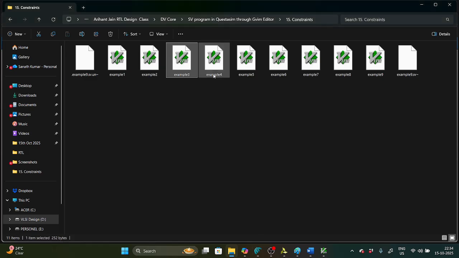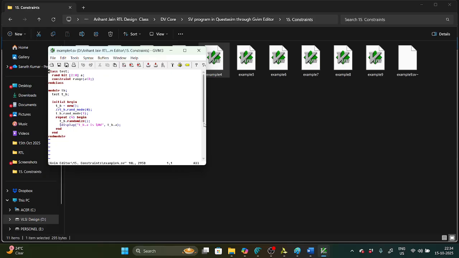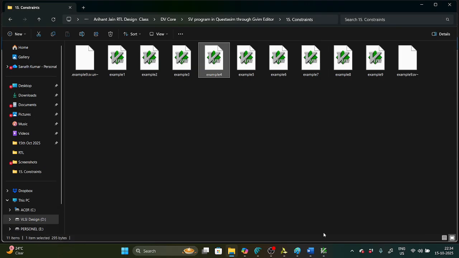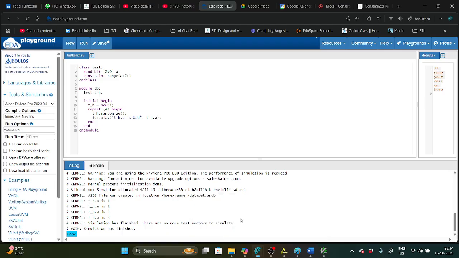Next, example 4. What is this example 4? Next is rand mode. What is this rand mode? We'll see.